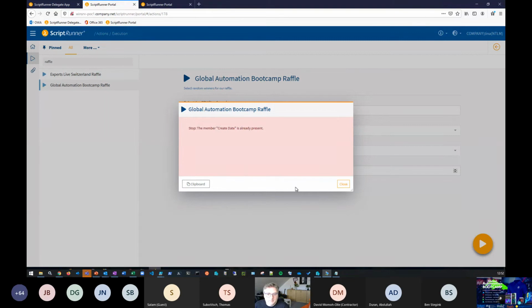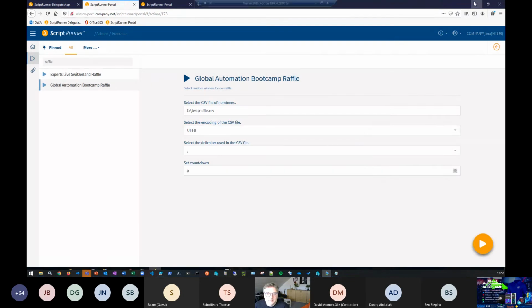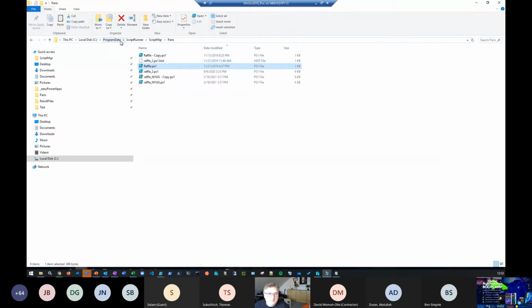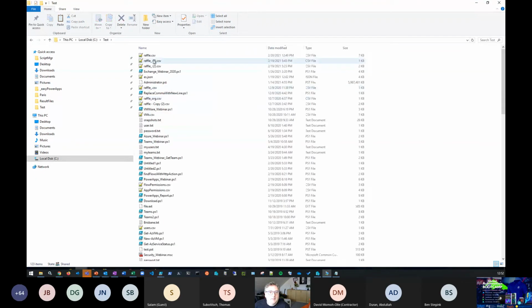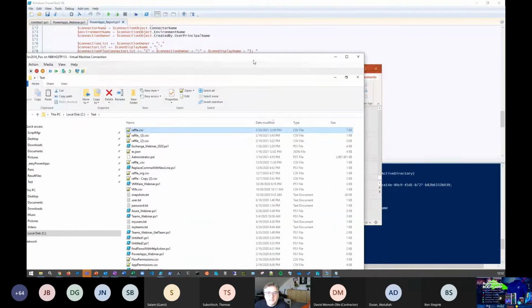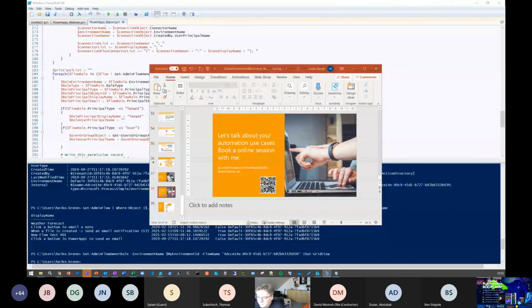See, that's not good. So that's when things happen in real time. Okay, because it's personal data that I have in the file here, I would just switch that over here. Hopefully I can fix that quickly.